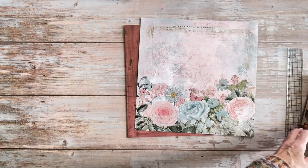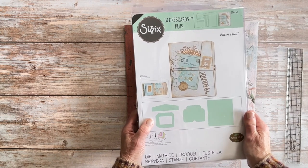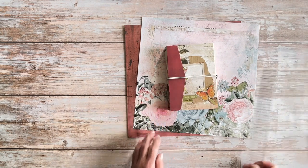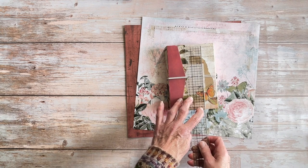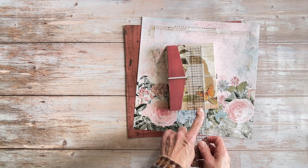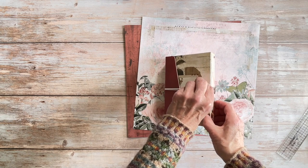I'm making the book to fit the frame pocket journal. This is Eileen's Scoreboard Plus die from earlier this year. But I'll show you how I make it for this, and then you can see how it can be adapted for other journals. Now the book we want needs to fit inside reasonably neatly. So 6 inches in depth is just perfect. I don't try and work in ridiculous sizes, so I just round everything up, but 6 inches is perfect for this, and a width of 4 inches. So that should give us a nice little book that will sit inside.